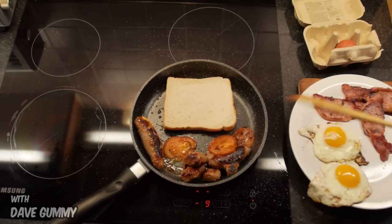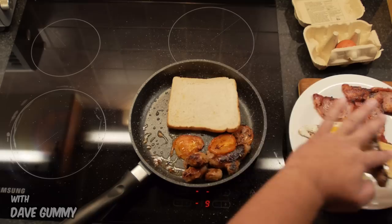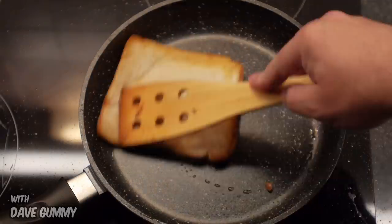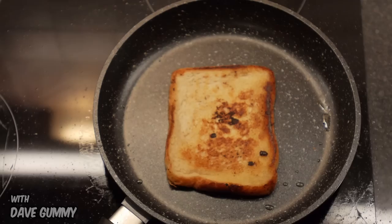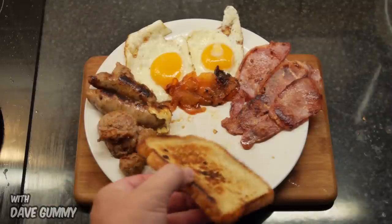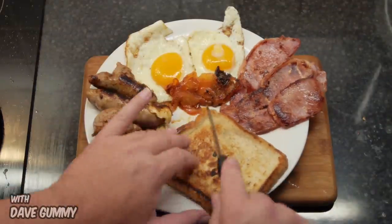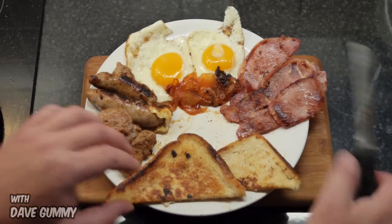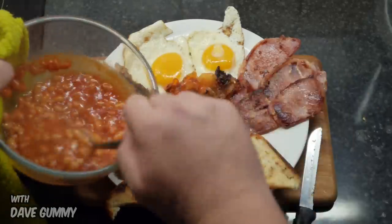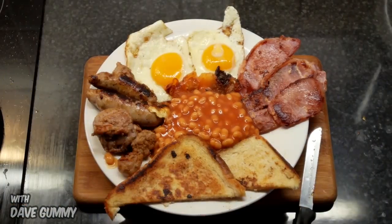Let's add that slice of bread. I love fried bread, me. Out come the sausages — you look well cremated. And finally, to come out of the pan, the bread. Let's give it a quick cut. And now let's add the beans. Give them a final stir and pour them into that inviting little space. That looks like one juicy breakfast.